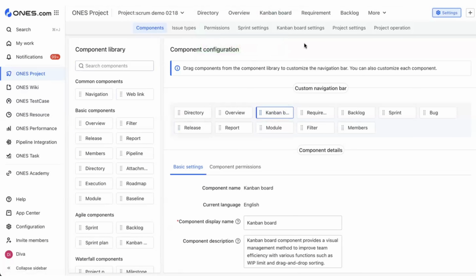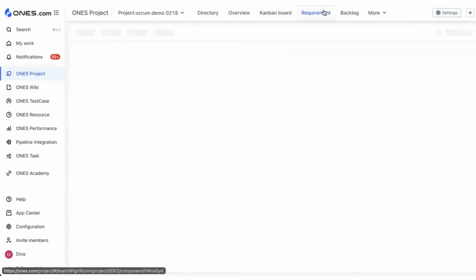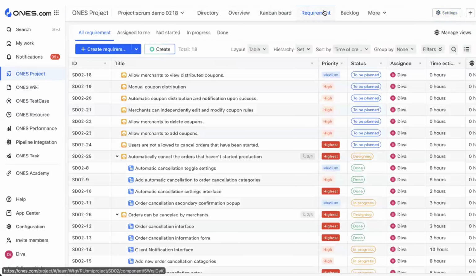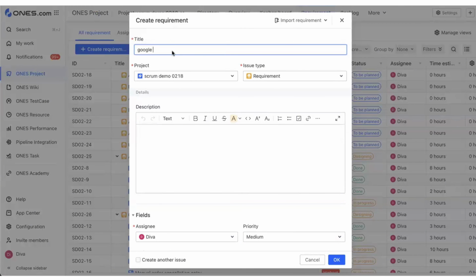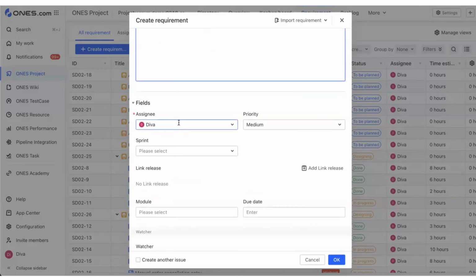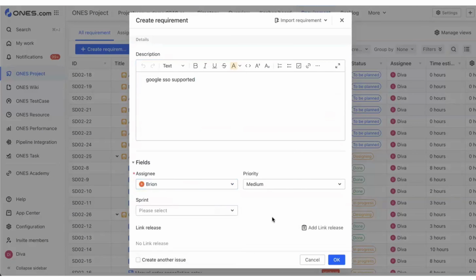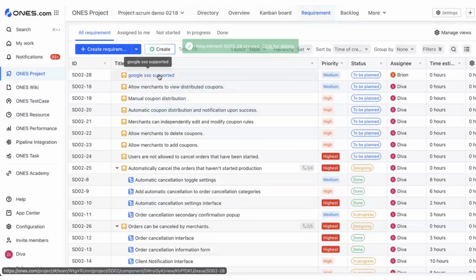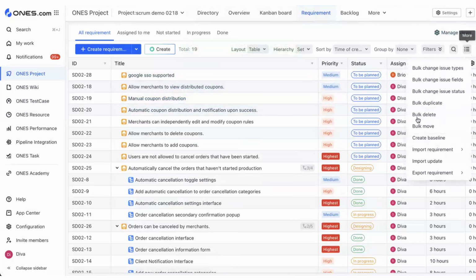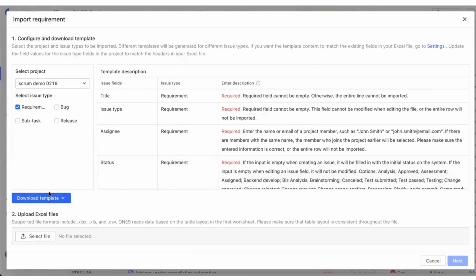For a new project, the most important thing is collecting requirements from end customers or internal business teams. Simply create requirements by clicking the button. You can fill in descriptions and other information. Fields here are also customizable based on customer needs. You can also import requirements from a doc file or an Excel sheet using our provided template.